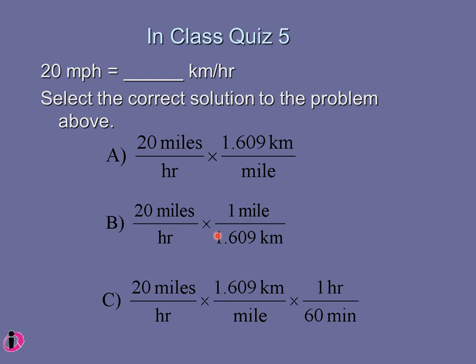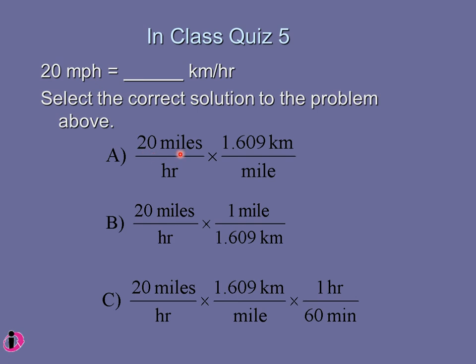Okay. 20 mile per hour. Now you have multiple units inside one unit, because mile per hour means 20 miles per 1 hour. So you always write 20 miles divided by hour, but you know there is a 1 hour, but it doesn't matter whether you write 1 or not.